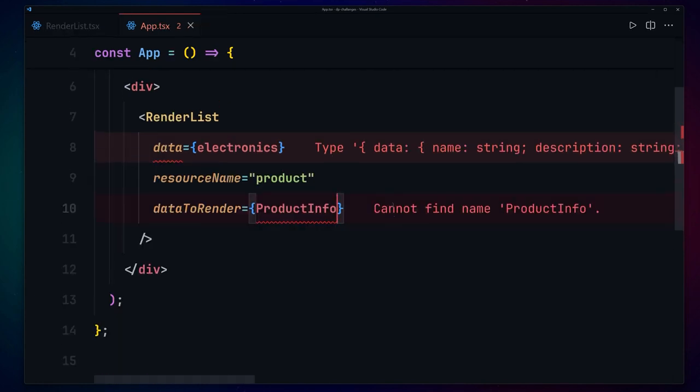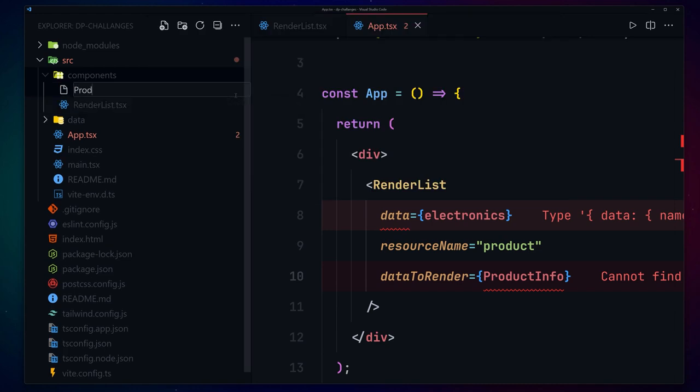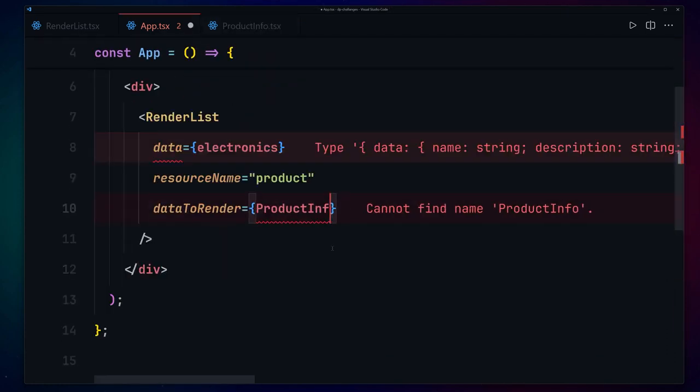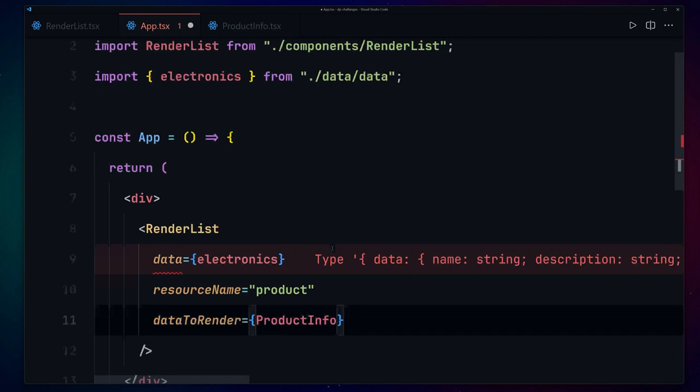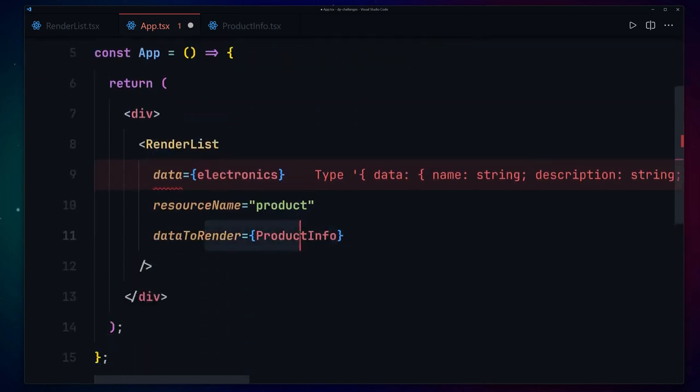So now let me just go back and save my file. I'm going to also go to my components once again, and I'm going to render my product, or was that, yeah, ProductInfo.tsx. And now let me use my RAFC inside there, and now we have to render that component right here. So this is how we are going to be importing there. This is how we are going to be passing them.